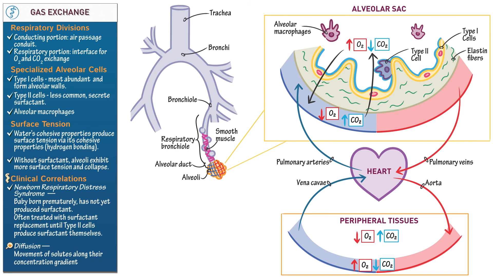Show oxygen diffusing from the capillary to the peripheral tissues, then show carbon dioxide diffusing from the peripheral tissues to the capillary. These gases diffuse down their concentration gradients from high to low, just like in the lungs. When this blood returns to the lungs, carbon dioxide diffuses out of the blood and is exhaled. In summary: oxygen diffuses into alveolar capillaries and out of peripheral capillaries; carbon dioxide diffuses out of alveolar capillaries and into peripheral capillaries. As a final point, note that the concentrations of carbon dioxide and oxygen actually vary over the length of the capillary — the concentrations shown here are a simplification.